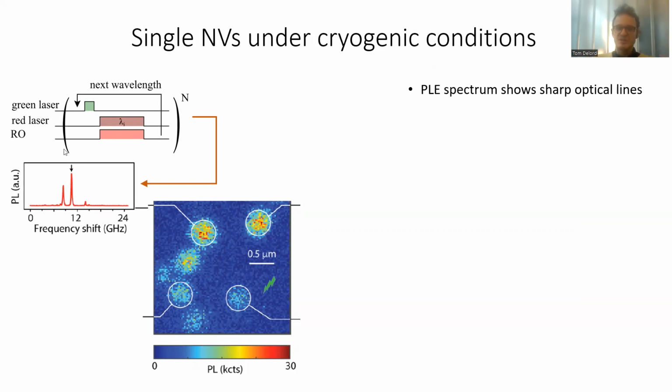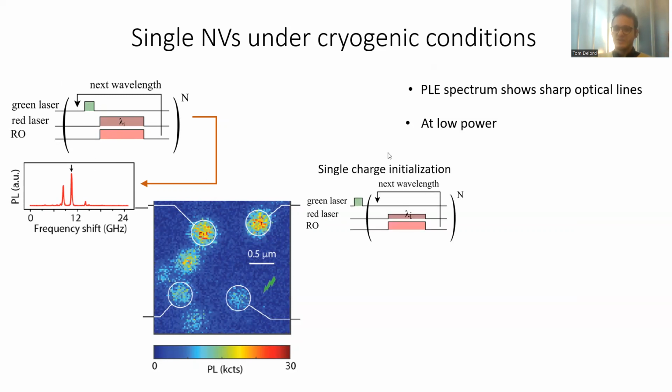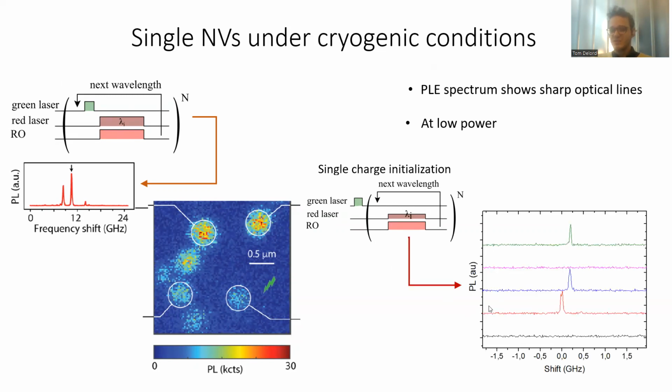Now, this spectrum is done while cycling many times through the charge states of the NV and reinitializing to the NV minus with a green laser. However, with a much lower red power, you can perform a full sweep of the spectrum with a single green initialization. So this would be the sequence here: a single green laser, lower power, and readout of the photoluminescence at different wavelengths. If you do that, this is what you typically observe, where here we've zoomed in on one of the two lines. Each of these curves is an iteration of this full sequence, sweeping through the whole spectrum.